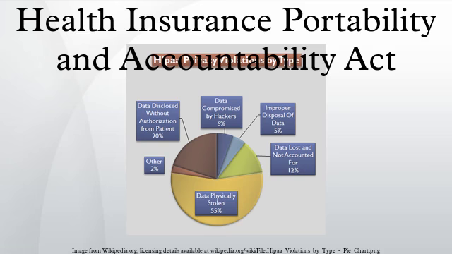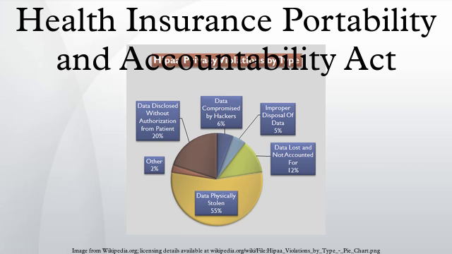The Health Insurance Portability and Accountability Act of 1996 was enacted by the United States Congress and signed by President Bill Clinton in 1996. It has been known as the Kennedy-Kassebaum Act or Kassebaum-Kennedy Act after two of its leading sponsors. Title I of HIPAA protects health insurance coverage for workers and their families when they change or lose their jobs. Title II of HIPAA, known as the Administrative Simplification Provisions, requires the establishment of national standards for electronic healthcare transactions and national identifiers for providers, health insurance plans, and employers.